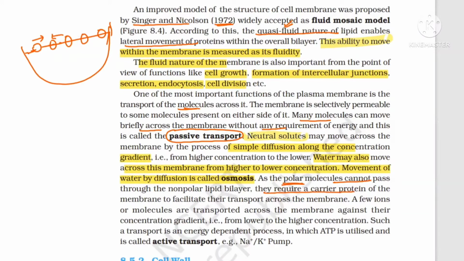That is why in the respiration chapter or in photosynthesis, the F0F1 particle is a channel protein. Their diffusion is facilitated. You have to take help of carrier protein to facilitate their transport. A few ions or molecules are transported across against the concentration gradient. If it is against, at that time you have to use energy. Is it clear? You have to use energy. For example, we studied in the nervous system, the sodium-potassium exchange pump. So I think up till here your concept is clear, beta.